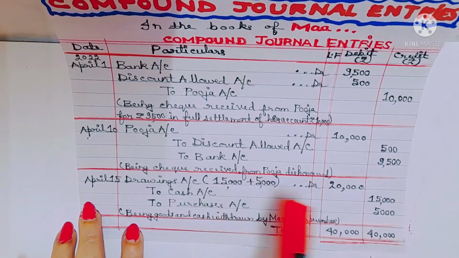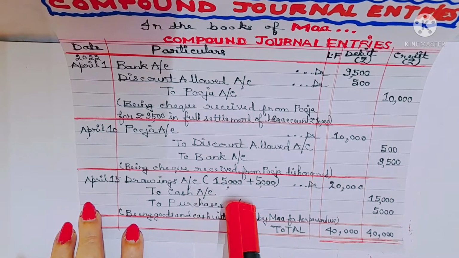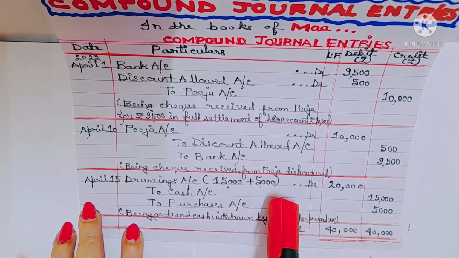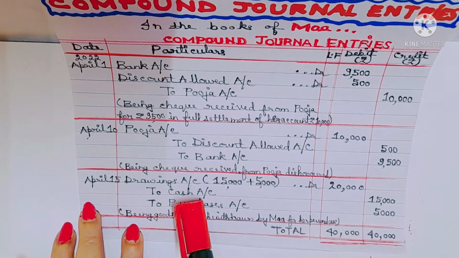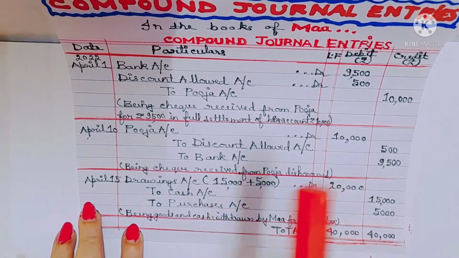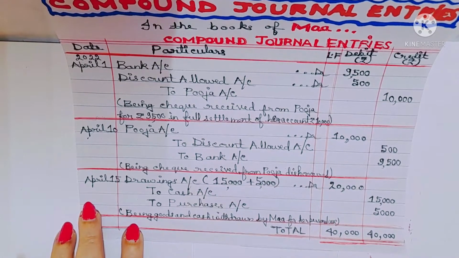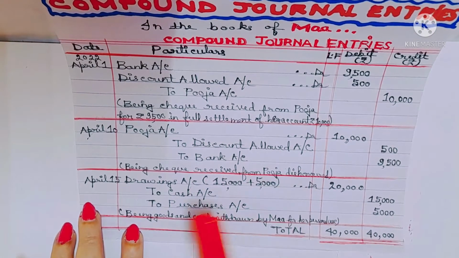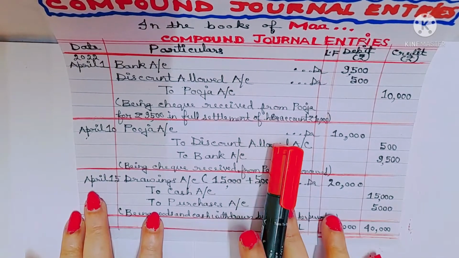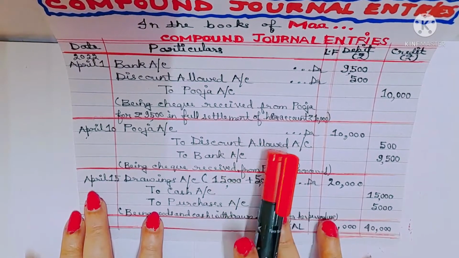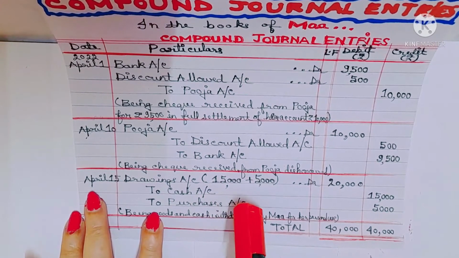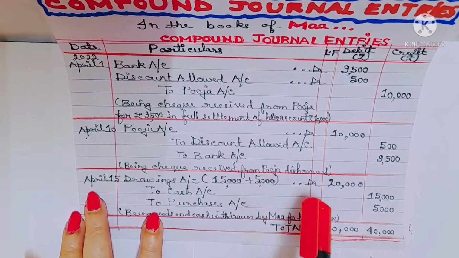Why cash account is credit? Because cash account falls under real account. According to real account, what goes out is credit. When Ma is withdrawing cash from the business, from the point of view of business, cash is going out. Always remember, business and proprietor should be treated separately. Understood? When Ma is withdrawing cash, cash is going out from the business.